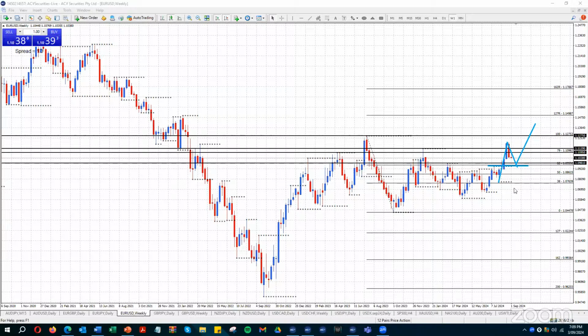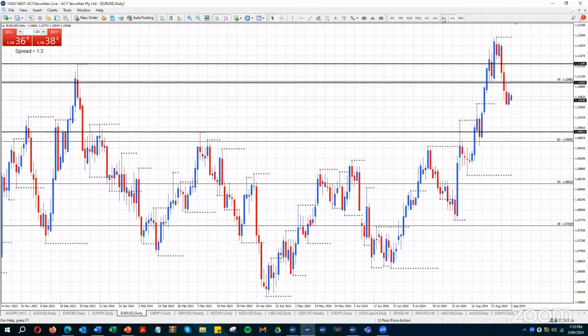Or because we're very high up here and we know what the dollar index is doing, it's on support, we could potentially be putting in the high of the year, and we could see a movement all the way back down. So it is very expensive from where it's reversing. So at the moment, all I can say is the weekly chart trend is up, but I can quite clearly see where it's reversing from. And the day chart is getting into a bit of a corrective sell mode at the moment.